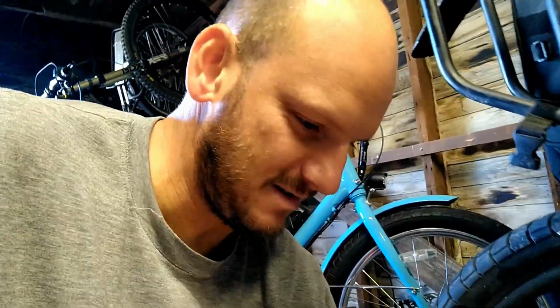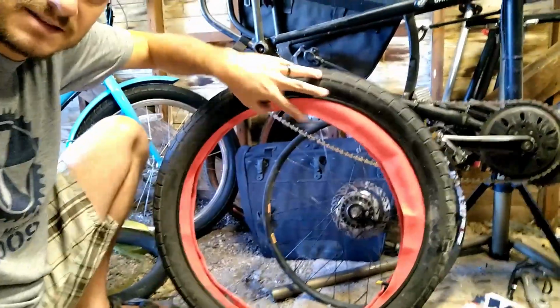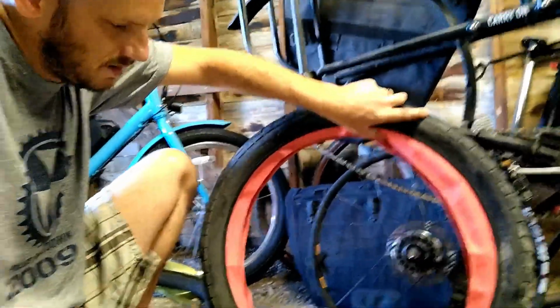Alright, I got the inner tube in the Tannus liner. Seems like it's way too big to be fitting in there, but let's see. Maybe once I fill it up, it'll kind of take care of itself. I'm going to put it in the tire, and then let's see. This is making me nervous. It doesn't look like there's enough for it to expand into. These are both 24 by 2.5 inch, so it should be fine. It's making me nervous, but let's carry on. A lot of gap. I guess this thing expands quite a bit, so we'll see.